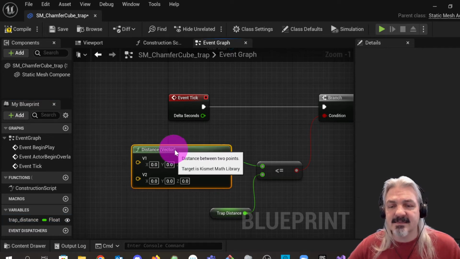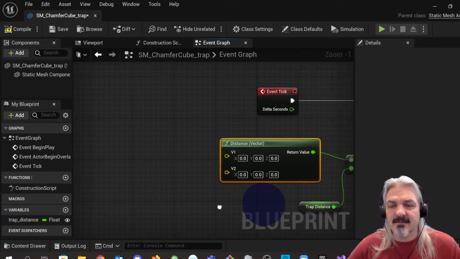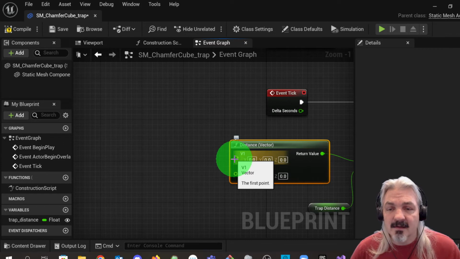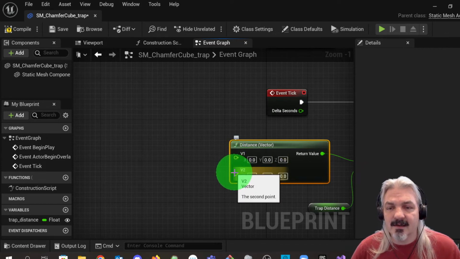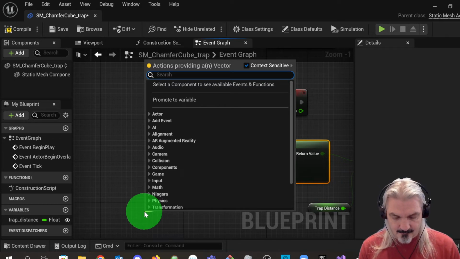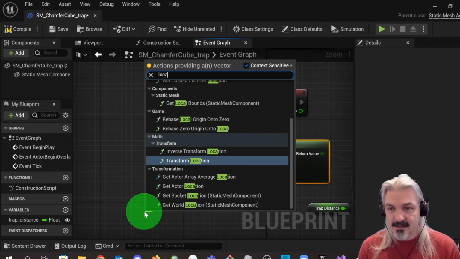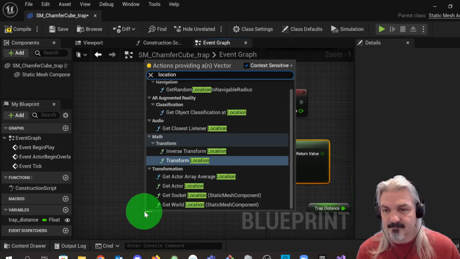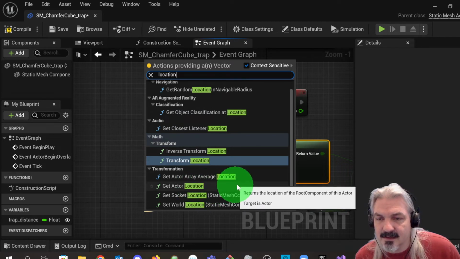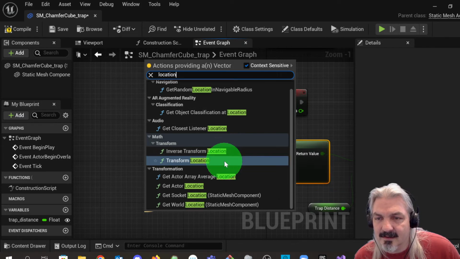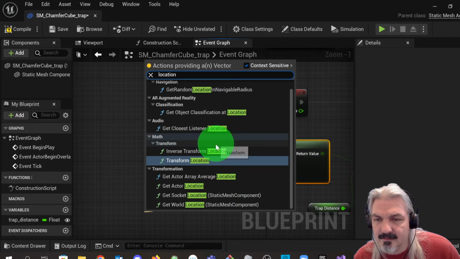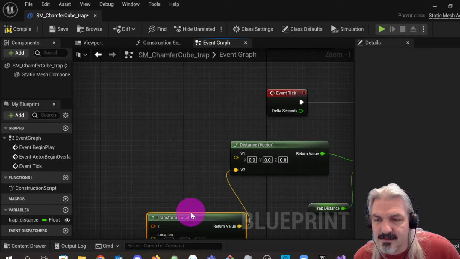So what distance vector am I looking for? I'm looking for the distance between me, one vector, my location, and the player's location. So if we drag this one off, this needs to be a vector, so let's look at location. Get actor location. Yes, that's location.